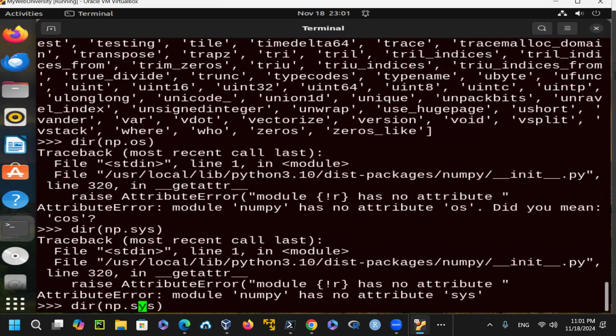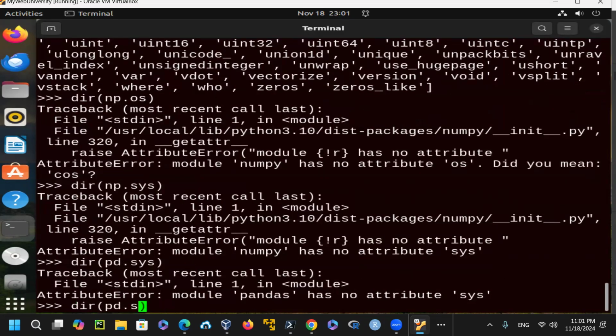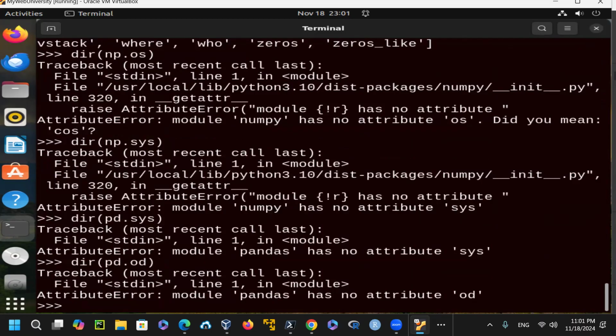No. Let's see, pandas pd.sys or pd.os. Some of these modules are different, so I'm just going to say os.system. I thought it was part of the NumPy module also. They had it, but we could just use that.